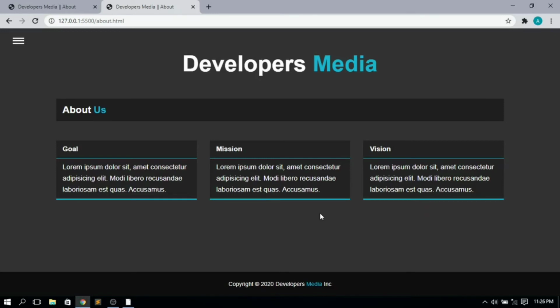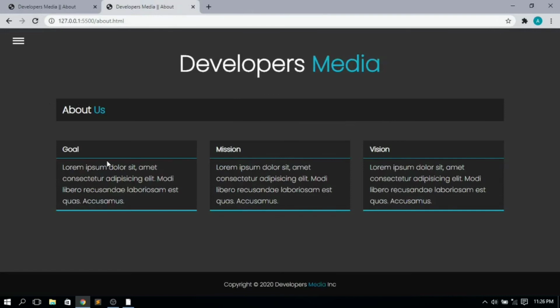And what else do we want to add? I guess this looks decent enough. So it looks like this. Reload, it looks like this. This is fine. So let me see, what else do we need to do?